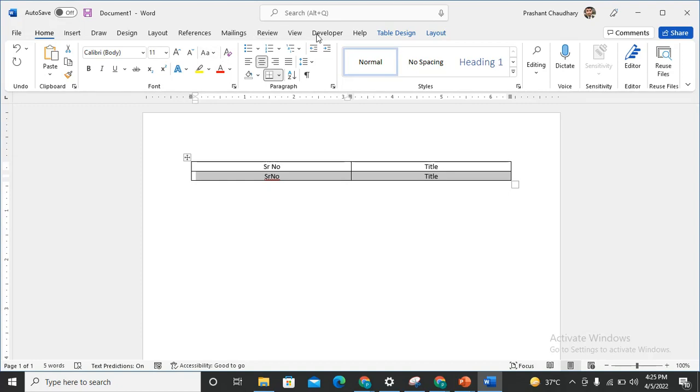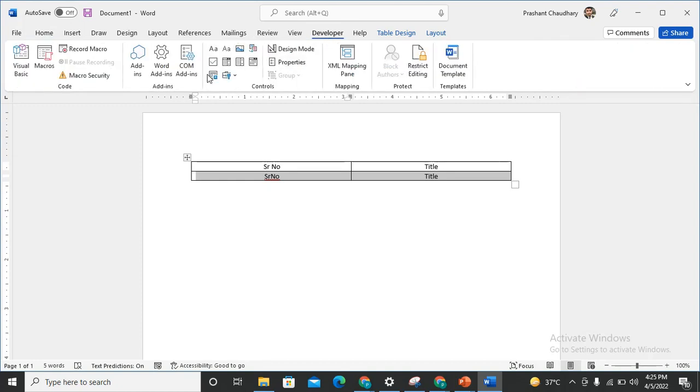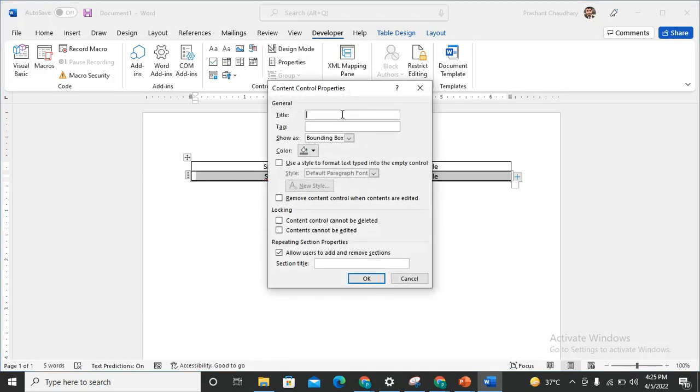I come to the Developer tab, and here I have the repeating section content control. We need to add this, so we'll add it here. In the properties, we select this control, come to properties, and write the property as table.